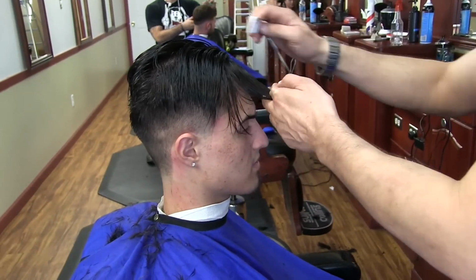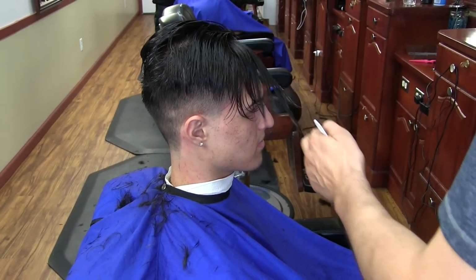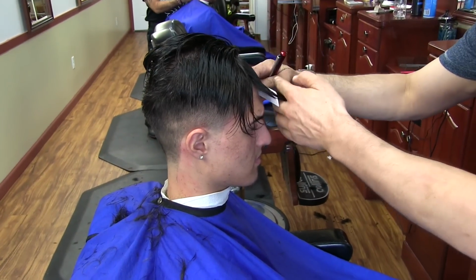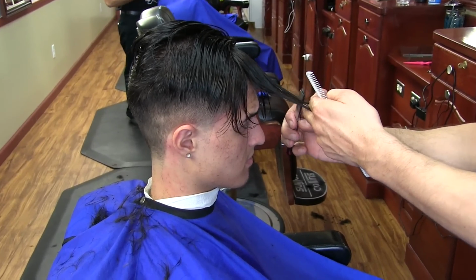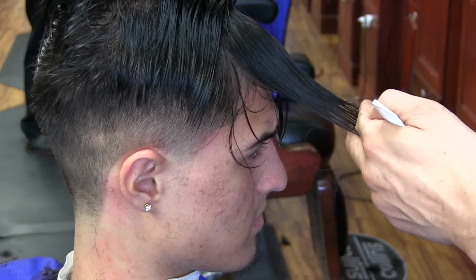So as you can see, the front was left quite longer than the rest of it. I'm going to use a straight edge razor so I can kind of feather that and leave it soft. I don't want a hard line.